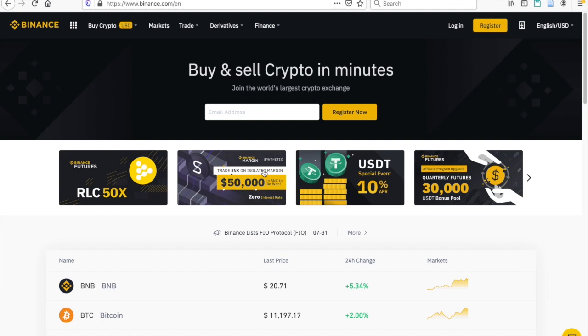But for these transactions, you won't have to enter in as much personal information and confirm your personal information as you did with Bitstamp in exchanging into USD currency. So let's walk through it. I'm on Binance, which is a good exchange for getting stable coins. I'm going to go ahead and register.